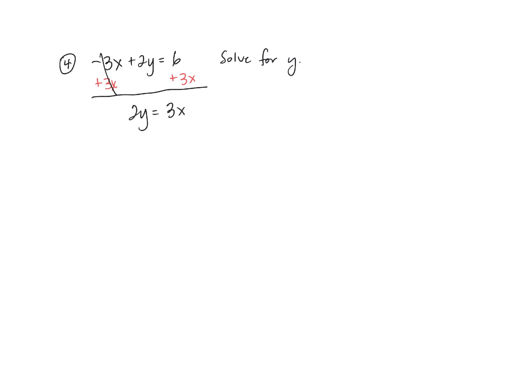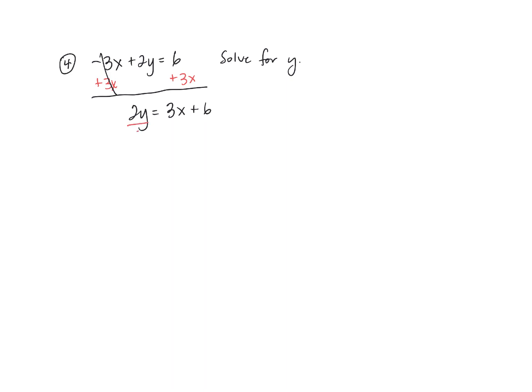I accidentally did number 3 earlier, so I'm going to go ahead and move to number 4. So solve the equation negative 3x plus 2y is equal to 6 for y. So we're being asked to solve for y. That means we want to get y by itself. So let's start by undoing the negative 3x. So we're adding 3x to both sides. So we have 2y equals 3x plus 6.